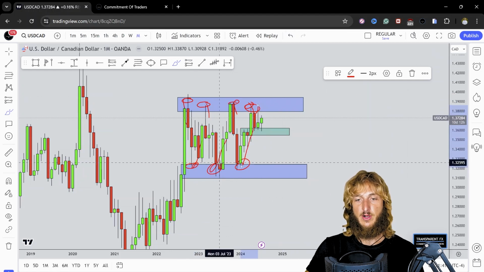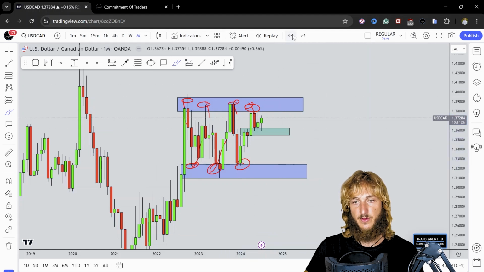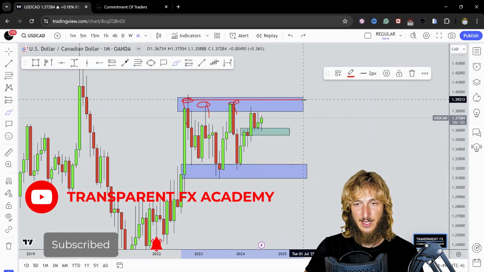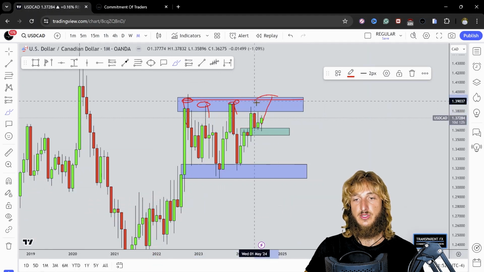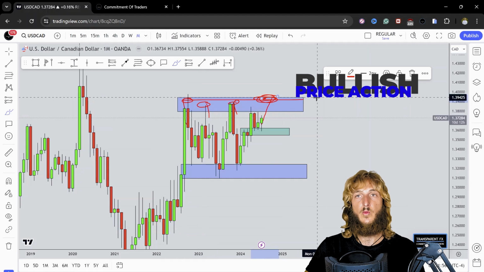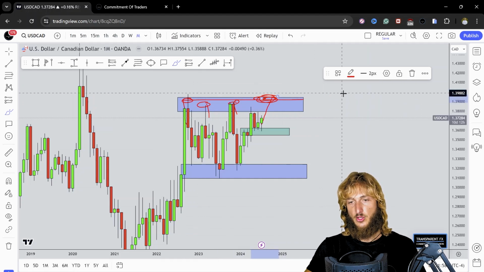Now, the last time that the market tested significantly one of the two levels was here at the bottom. In fact, we can notice that this test here didn't really go and test the high of the range. So the next logical step would be for this market to want to go and test the high of the range to go and check what kind of liquidity there is at the top here.